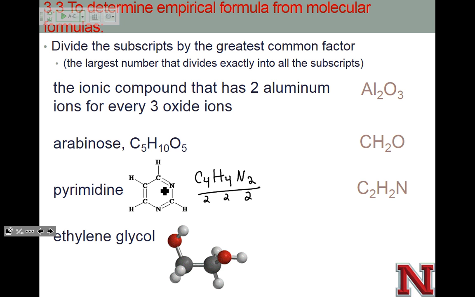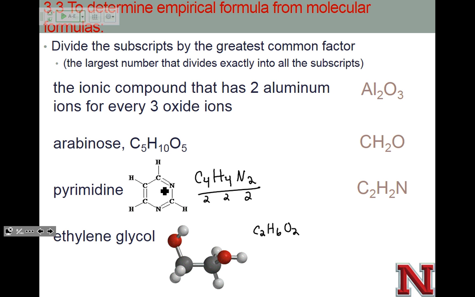So this is actually C2. Then we have 1, 2, 3, 4, 5, 6 hydrogens and 2 oxygens. Again, if I gave you one like this, I would give you the key for reading it. But what we see is we have 2 carbons, 6 hydrogens, and 2 oxygens. As you can see, the geometry is a bit more visible. It shows the 3D structure, where this oxygen's coming towards you and this hydrogen's going back.